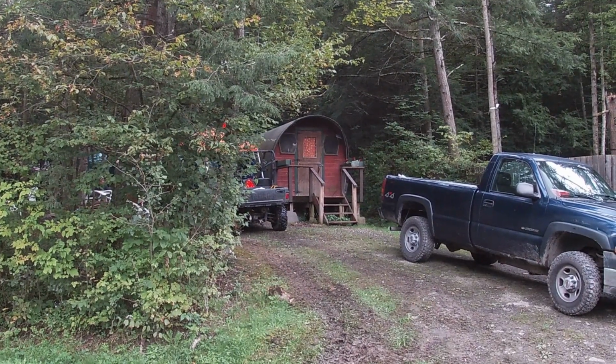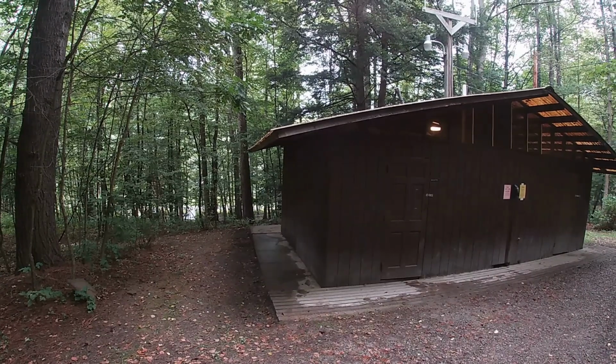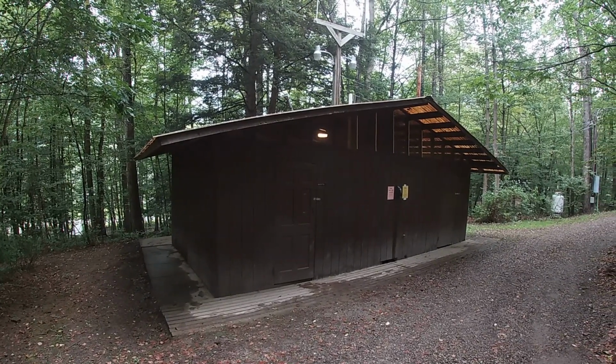And they do have a couple cabins. They were occupied when we were there, and I wasn't able to get a whole lot of good footage. I did get the one that's by lot 120. That's kind of neat. It was almost like an old wagon, just a smaller cabin. But also through those wooded sites, a lot of their tent sites are up that way, and they do have two bathrooms up there, and they are old. Yes, they are like the original bathrooms, from when the campground was first built.